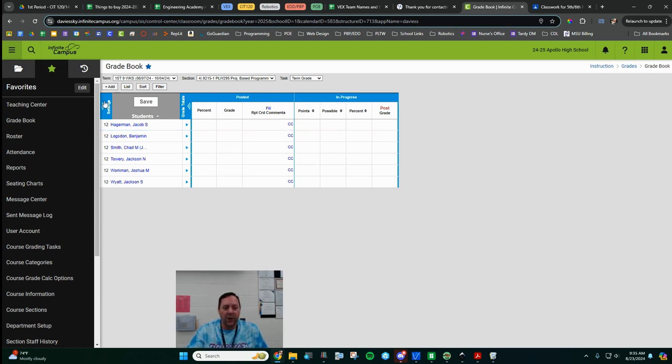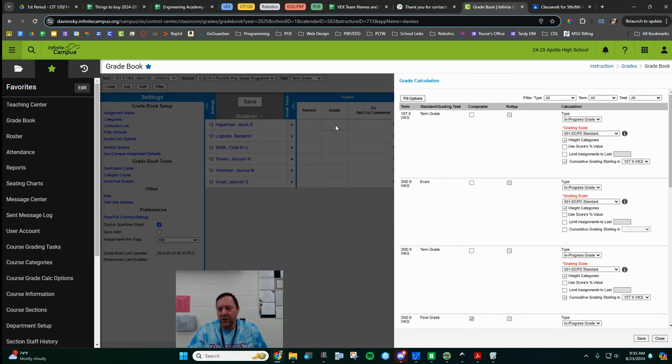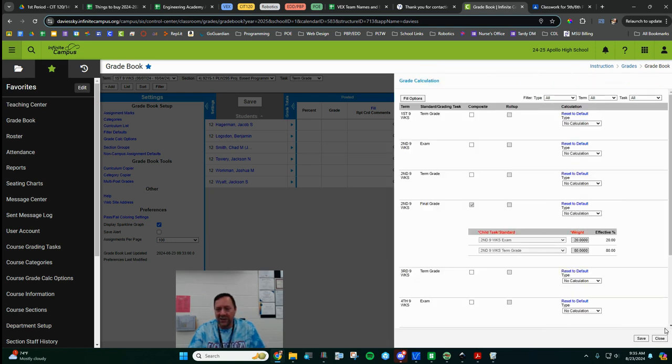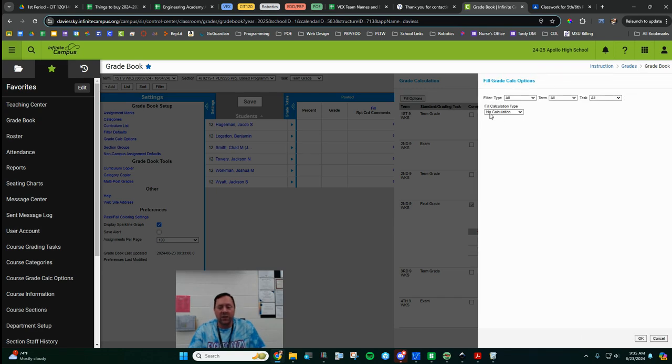What's different here is I'm still going to do grade calc options. I forgot to clear it out, so I'll do that now. Which, by the way, if you have mistakes and you just want to start over, you can just do it with clean fill options and just reset everything. That might be the easiest way. You're not sure if it's set up correctly. You watch this video, you're ready to do it on your own. You just start fresh. I want an in progress grade.